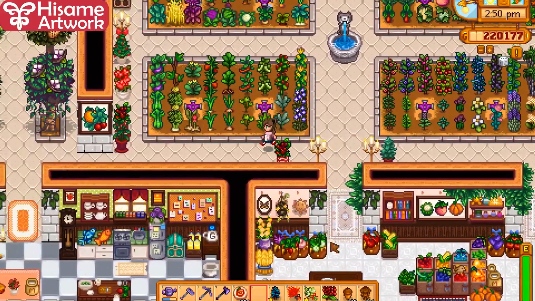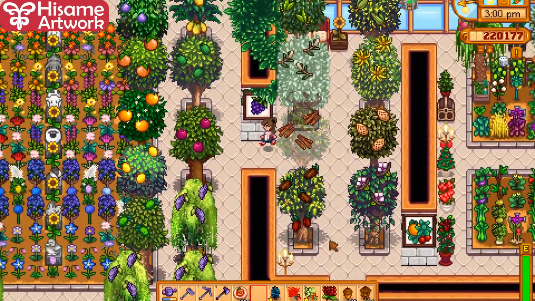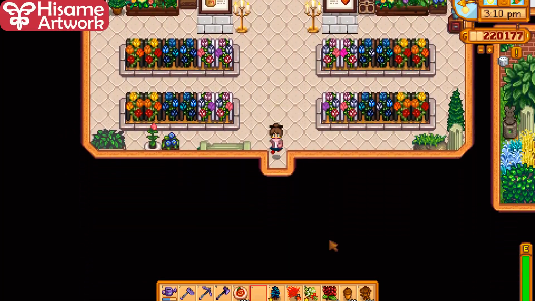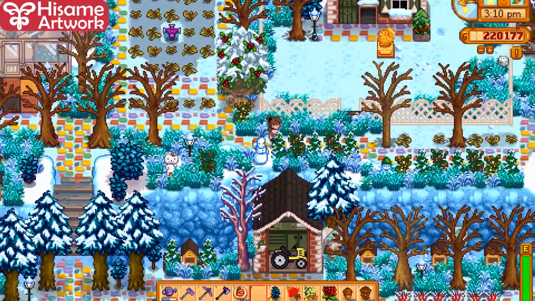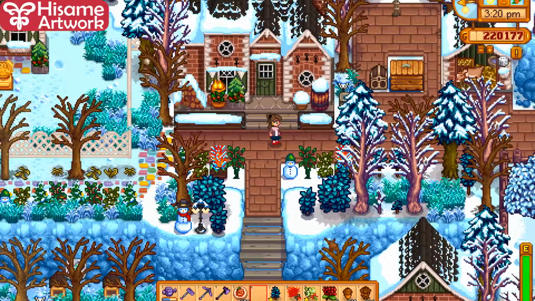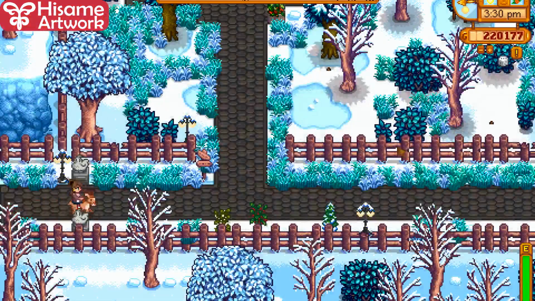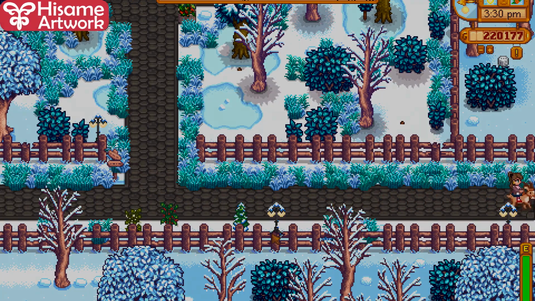So the full tour of the greenhouse is gonna come when I finish it. If you want to see more details regarding the greenhouse, you can check out my other videos. They have some extra machines there. I had to take those out because they weren't working. There were some conflicts. Like I said, I'm waiting for the modder to hopefully fix whatever is the issue with the custom farming Redux mod.